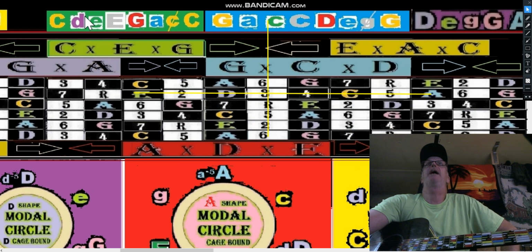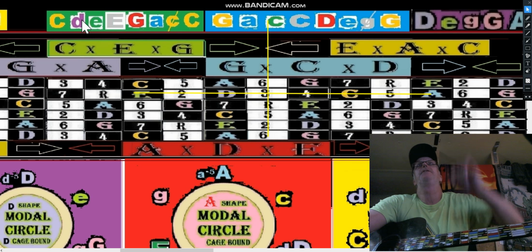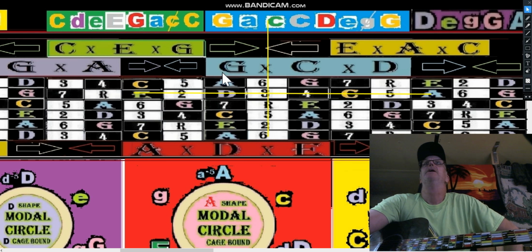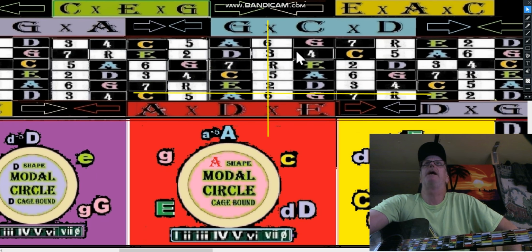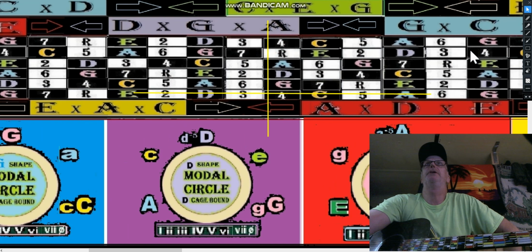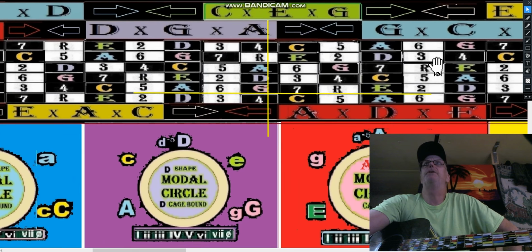Here you can see how that D minor has gone to an E minor shape, and A is the 4th of D. Oh, the 5th of D, sorry, my bad, because we've gone up one string. Okay, so remember, move the pattern down. We're over here. Move the pattern down. You're going up one string.